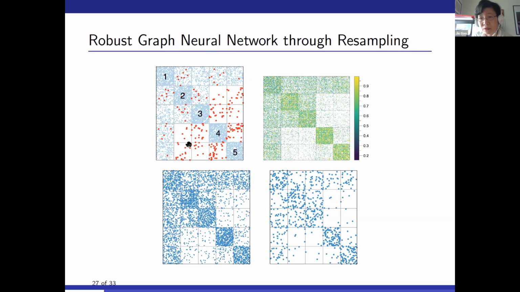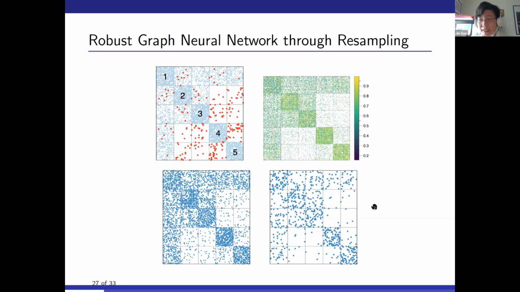So what we do is we take this graph with both authentic edges and the adversarial edges, and we try to run Ricci flow to recover the distances between the vertices. And that is the matrix on the right. So you see that we still recover the 5 communities reasonably well. And we also recover these inter-community edges. And here for some of these inter-community cases, we still have something, right? We still have some distances. These are actually created by these adversarial edges. And then what happened is if we sample from this graph, now you see that is the figure on the bottom left. We recovered roughly the structure, but we're still affected by these adversarial edges.